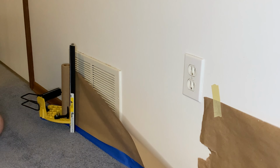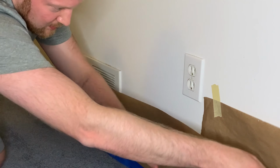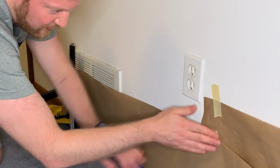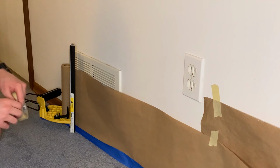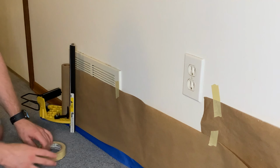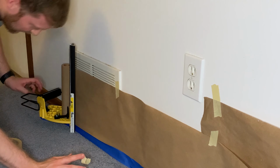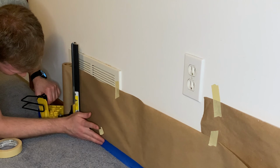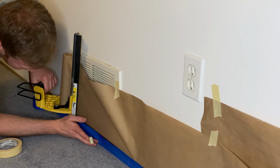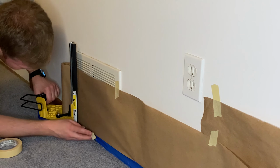So as I'm moving down, it's kind of falling over on me. So I'll just grab the tape. Wherever I can avoid it, I like to put the tape on other items that's not the paint. So just in case it does pull some of the paint off, it won't be on the wall. All right, pick this up, line it up. You know, most of your overspray is gonna go on where the tape is in the molding anyway.